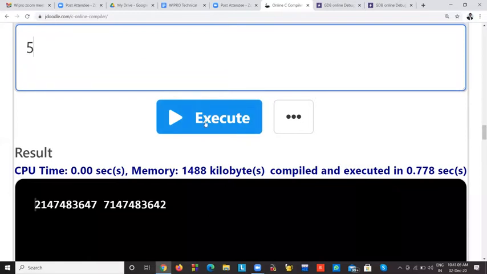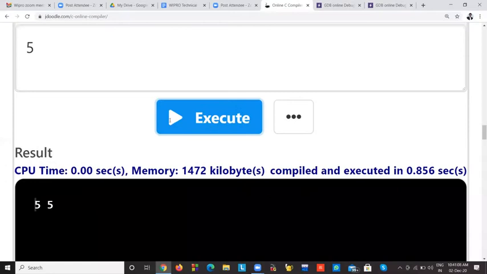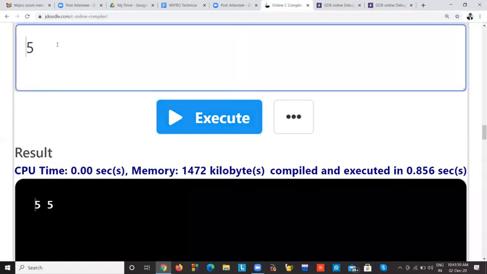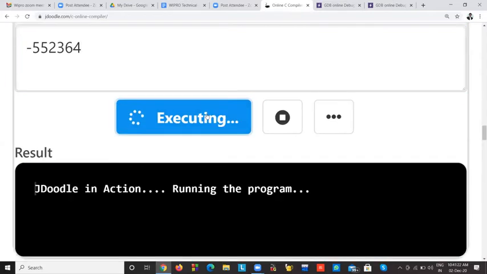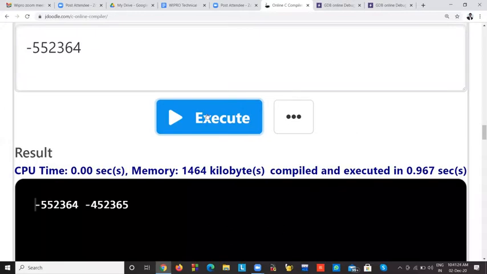What about a single digit? 55. What about a negative number? 55,000. Sorry, 5,52,364. Minus 45,000, sorry, minus 4,52,365. Correct, right? So it's working.